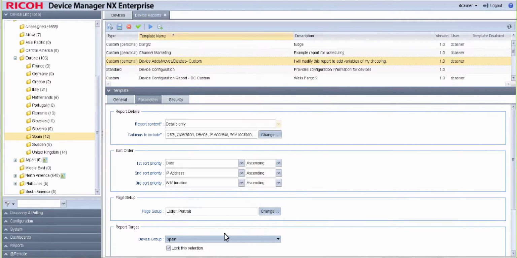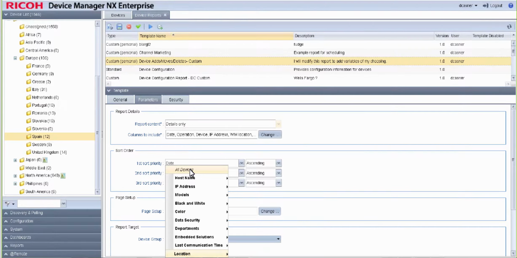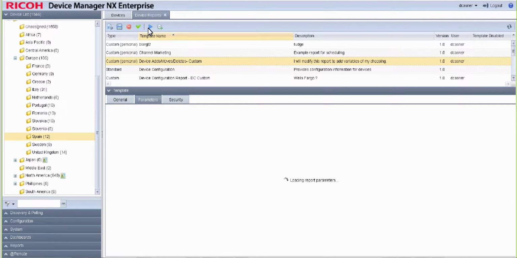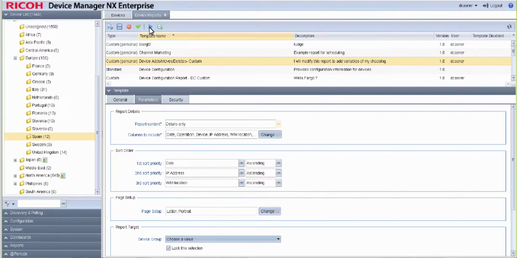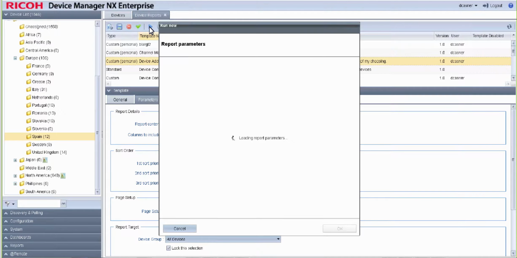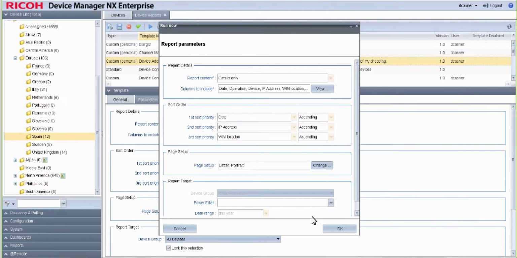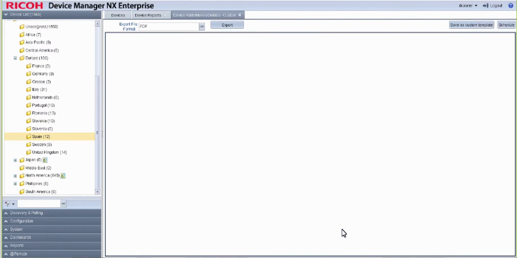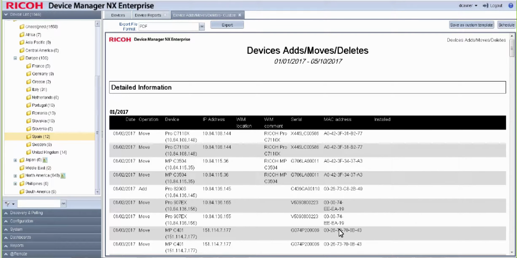When we change the target device list to all devices and save and run the report again, we can see that there were many devices that were moved, added, or deleted.